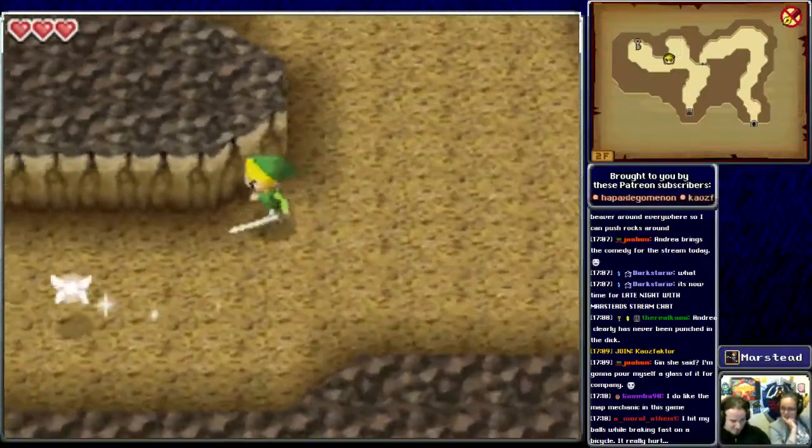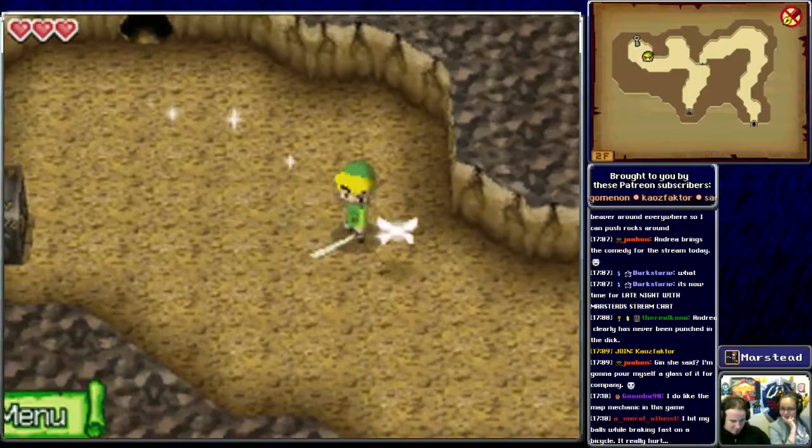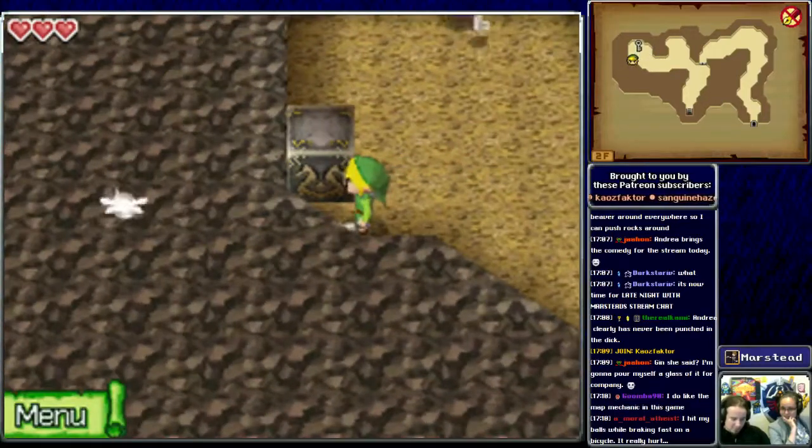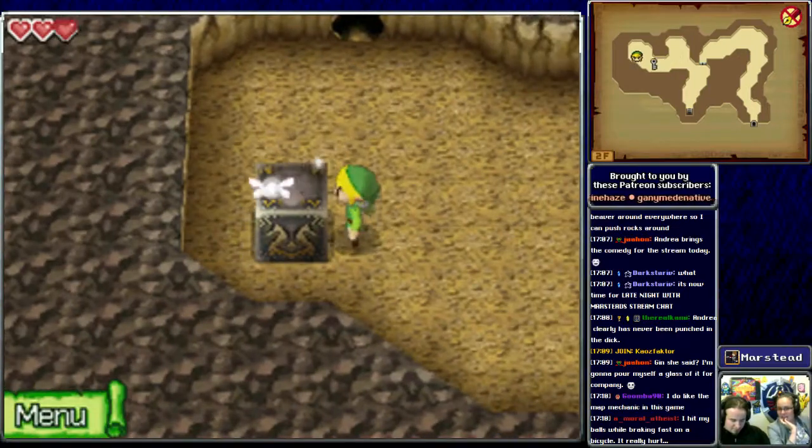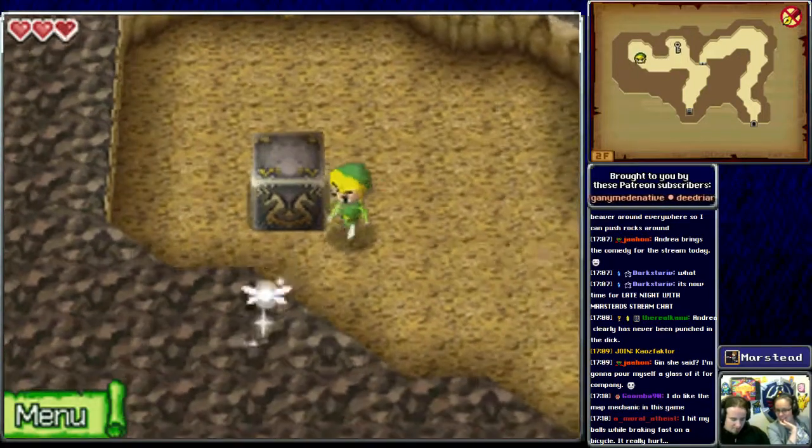Oh, I see. It hides. Let's see if I can sneak him out. I gotta catch him. Can I? Oh, I think I know what I can do. Behind the block. But you have to hide behind the block. Do you have to hide behind the block? I don't think I have to hide behind the block. I think I have to block him in.